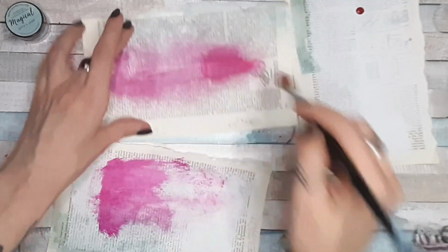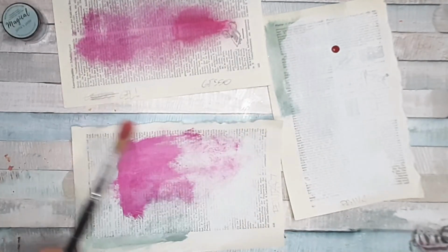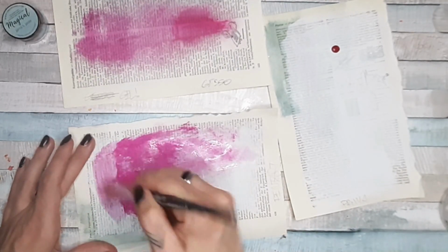Here we have the paper that is half covered with gel medium and half covered with clear gesso. And on clear gesso, I was able to have a nice hazed out stain.